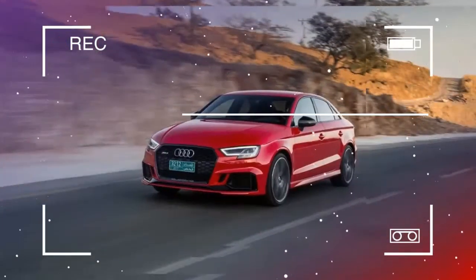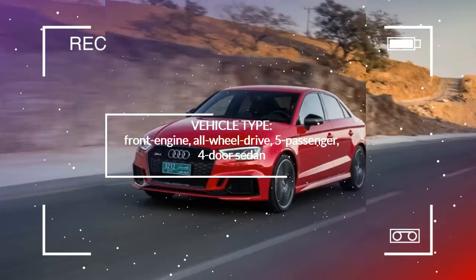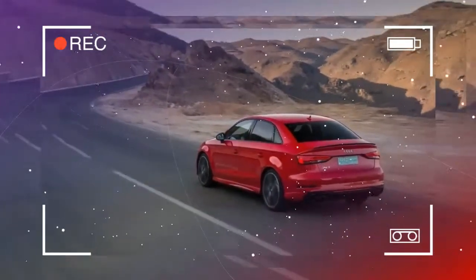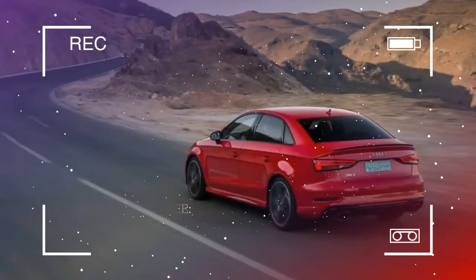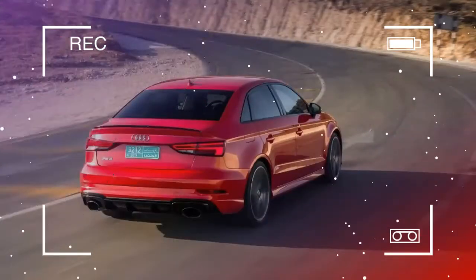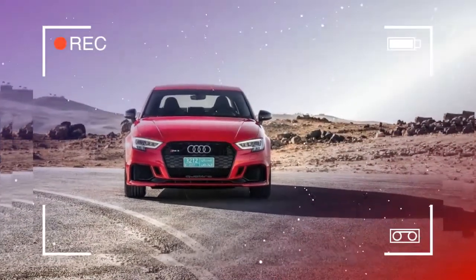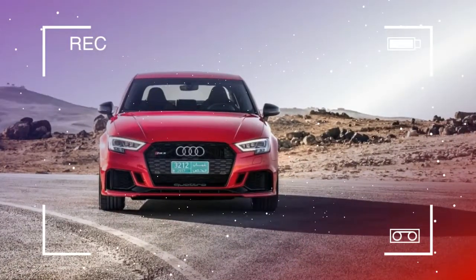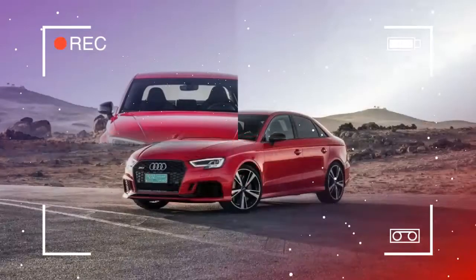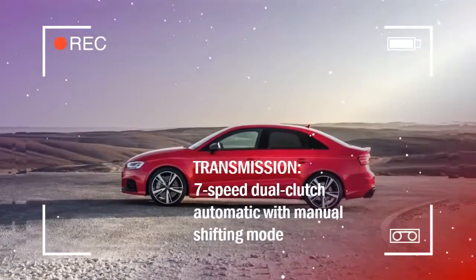The wheel arches are filled by the standard 19-inch pieces, which are clad in the scantiest of Pirelli P Zeros. The car we drove had wider 255/30 R19s at the front to go along with the standard 235/35 R19s at the rear. The interior is reworked in a similar vein and shares the regular sedan's respectable utility, including adult-viable space in the rear, but with microsuede door panel inserts, quilted leather seats, and a chunkier sports steering wheel. Audi's virtual cockpit digital instrument screen will be available in the US, with various configurable displays and some RS-specific performance information, the most fun of which provides a real-time gauge of the engine's torque and power outputs.